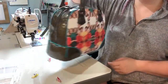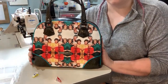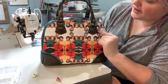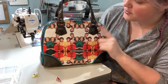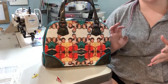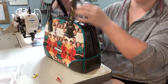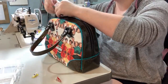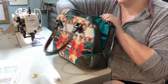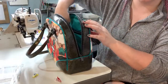So this is the How You Doin' bowler bag all finished. And I'm doing pretty good. I love the way this looks. I love these connectors. I like how they come together. If this was all one piece, I wouldn't say it would be a mess, but it would be a little bit harder to do. So I really like that. I love the size of it, honestly. I think it's really easy to get into, especially when you add two pulls, you can open it up nicely. The slip pocket is accessible. The zipper pocket is accessible.